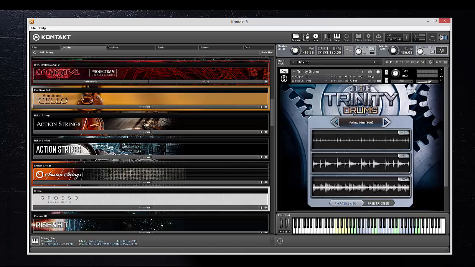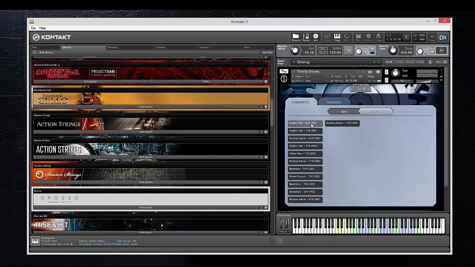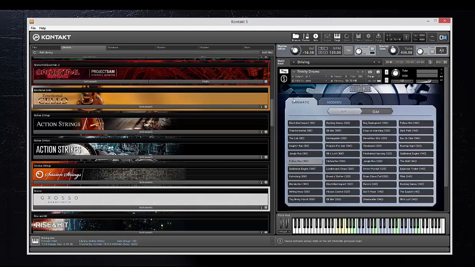Now, looking at the actual main window, this is what you get. It's pretty straightforward. We have a phase sync and free trigger. Some of you should be familiar with this, but it's not really relevant right now. We'll cover that later on. Once you click in here, you get all the cool goodies. You have the odd ones, the straightforward ones, and we're looking at 11, 22, 33, 44, 55, 56 presets in total for cinematic.